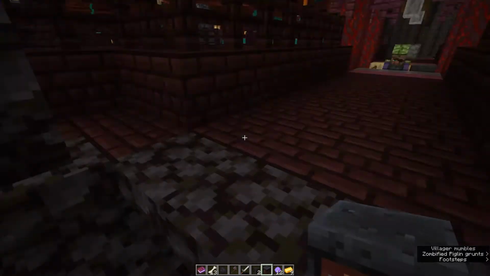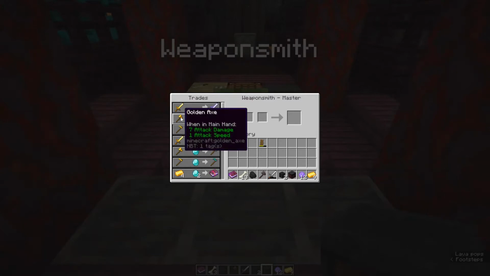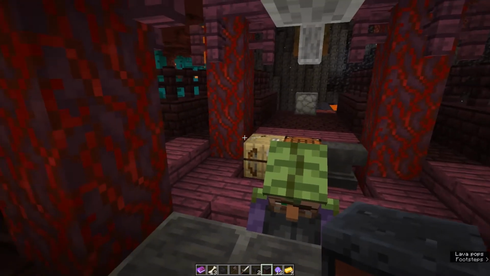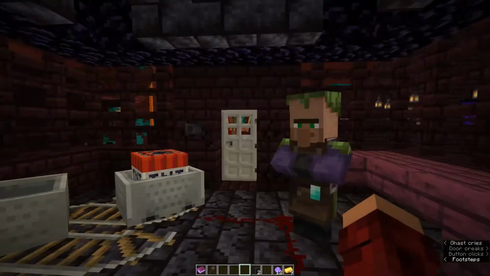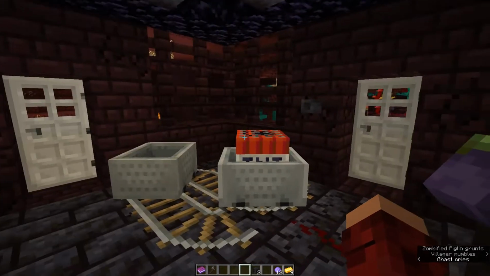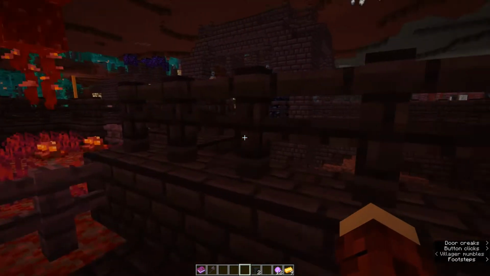Some blast furnaces. And then over here with the Weaponsmith, he changes gold weapons and tools into iron and diamond as well, along with some good enchantments. So that's pretty nice. The next structure is the Demolitions Expert. Oh my, he's got a creeper over there. And the Demolisher will sell you TNT, and he will buy ancient debris. Holy cow, he'll buy a block of netherite for a nether star? That's kind of crazy. But the most important thing that happened is that we now have our 9th structure built.